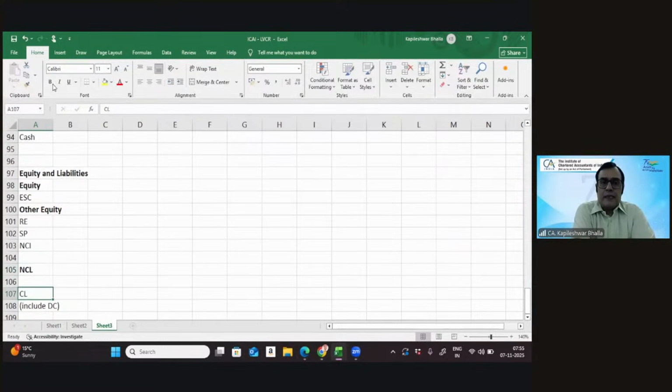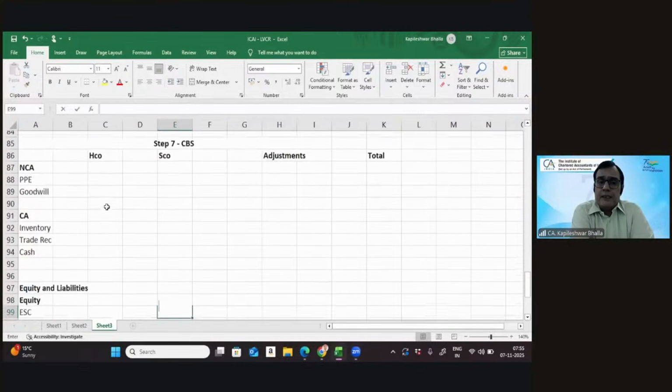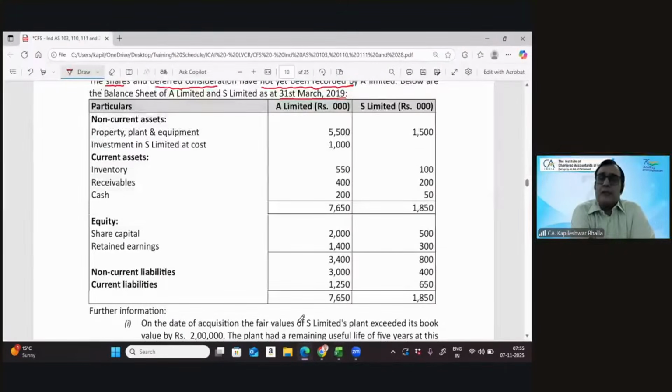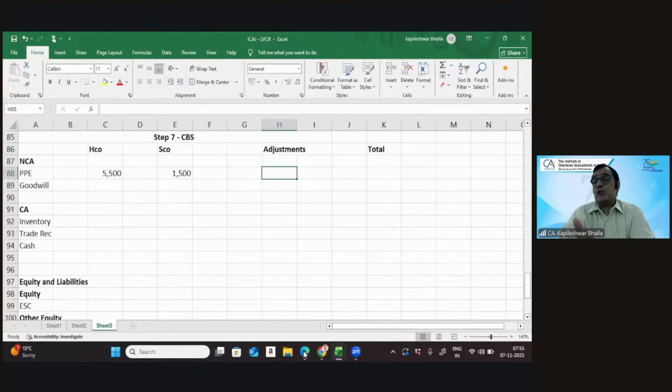So I think now it's time to pick up the information from the question and fit it across. Yes, because 1 year is pending, so that becomes the case. Wonderful indeed. Okay, super. So now let's go back to the extract balance sheet, pick up the information. I guess PPE, there was nothing in the extract balance sheet. So I think it remains at 5,500. And as far as the subsidiary is concerned, it is appearing at 1,500. Anything else to be taken in the PPE?